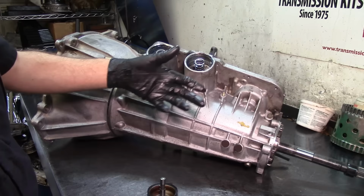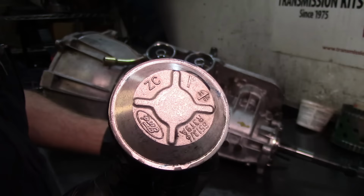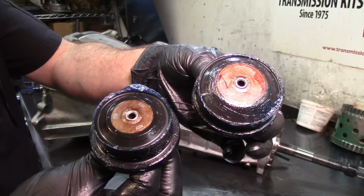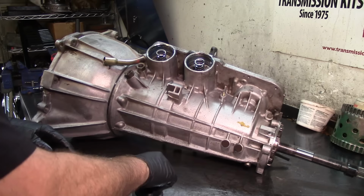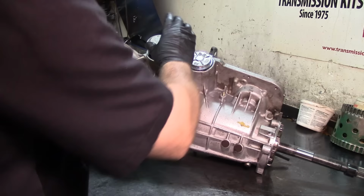Now you have two servos. You have a Zulu Charlie and Alpha Bravo. So if I take off the caps, you see that the Zulu Charlie has the back side of the servo larger than the Alpha Bravo one. The Zulu Charlie goes on the 2.5, and the Alpha Bravo goes on the intermediate, or AB and ZC. I'm just using the mother terminology just so that you know exactly what they are.